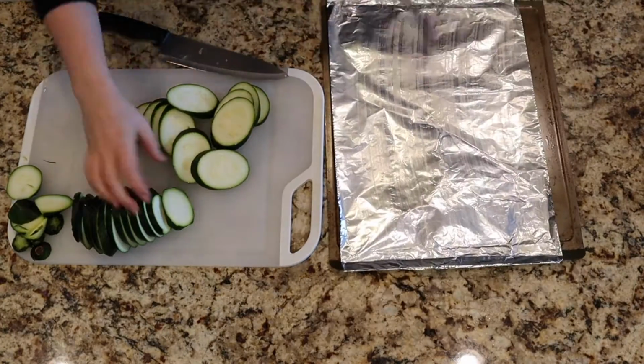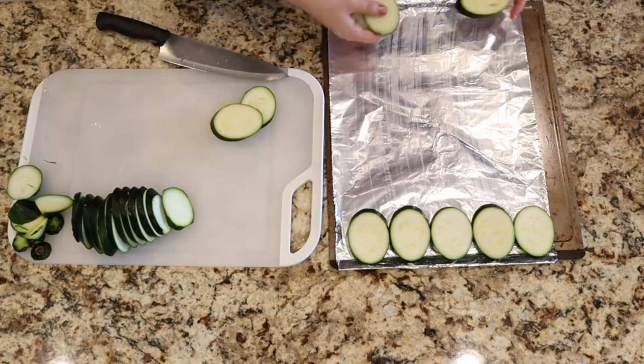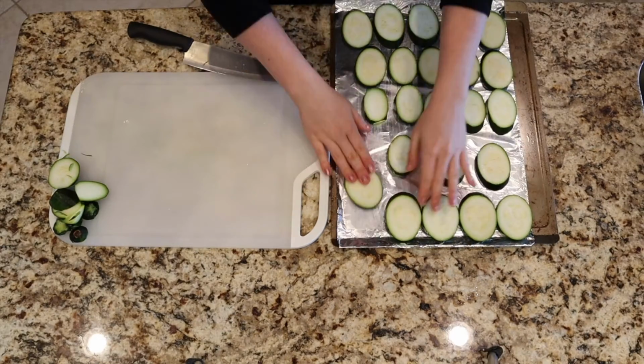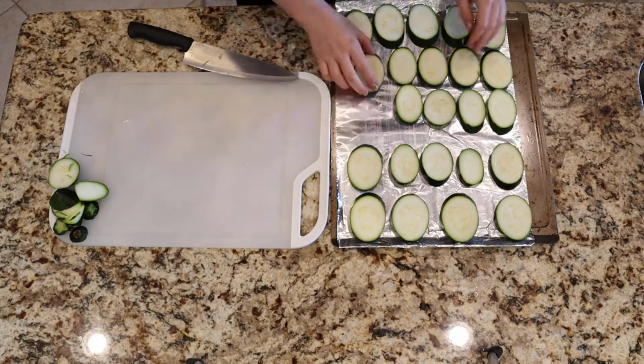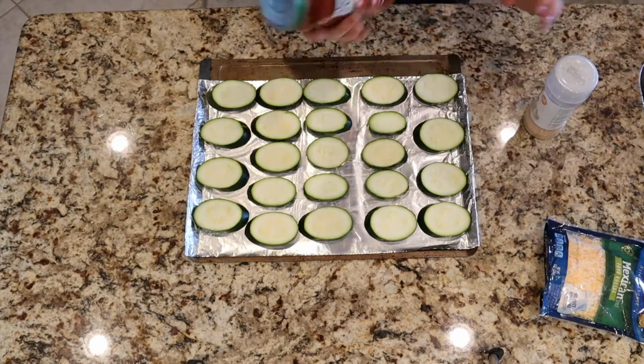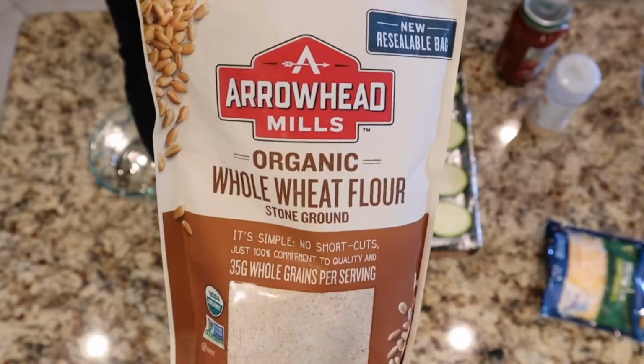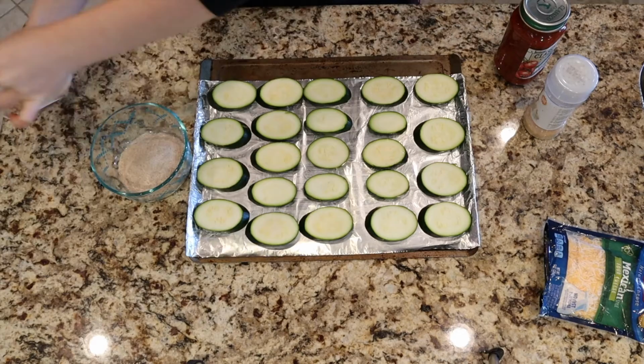And once you have them all cut up, you're gonna get another cookie sheet, grease that cookie sheet a little bit just so they won't stick. And then you're going to line up your zucchini circles onto the baking sheet. Now you're gonna grab everything you're going to need to make them. So you're gonna need some tomato sauce, whole wheat flour, or any sort of breadcrumbs.